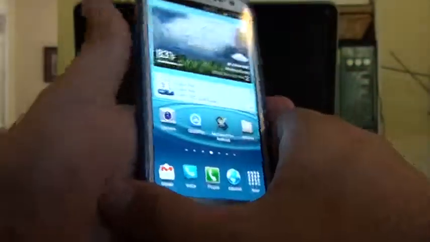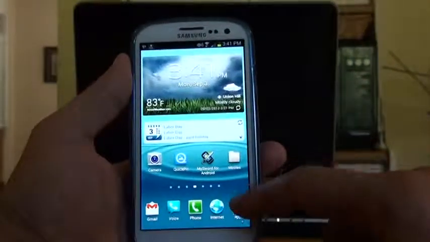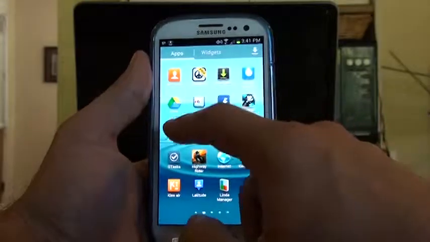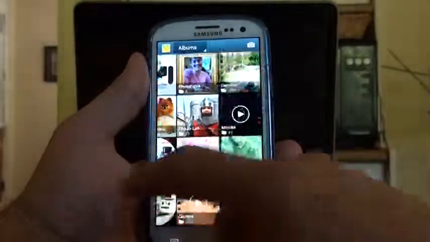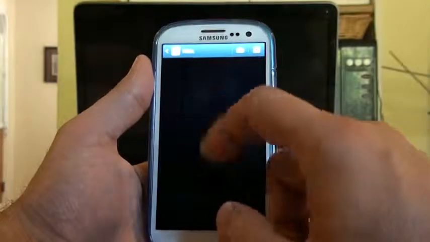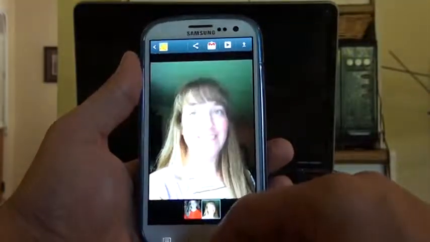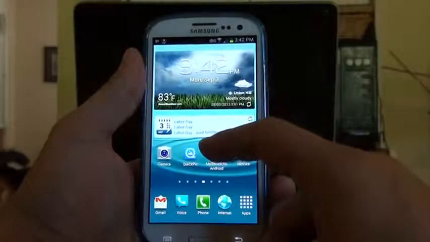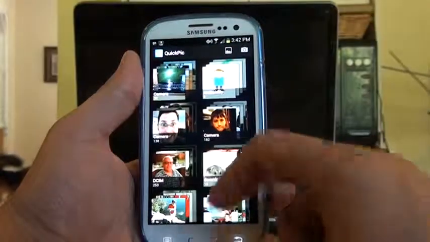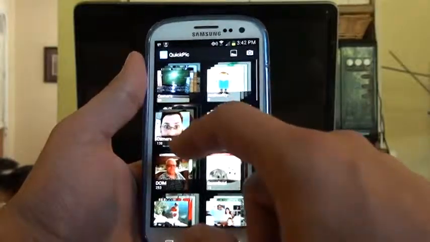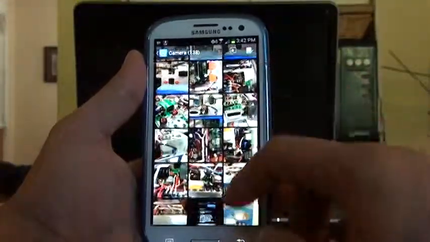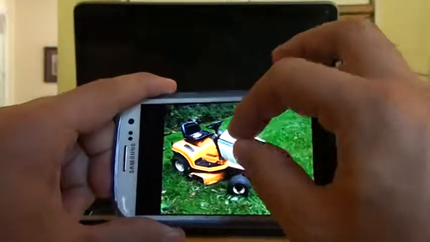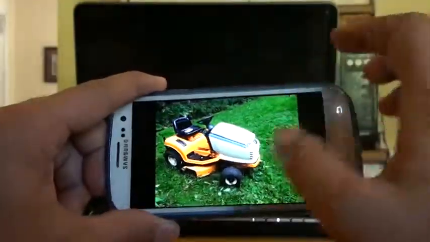I really don't like the gallery app. If you go into your apps and look around, you'll see there's an app in here called Gallery. That's what comes with the phone. And I just feel when I went in there, I found the interface to be confusing. I didn't like it very much. And I just felt like it didn't do a great job of organizing my photos. So I downloaded a different gallery app called the Quick Pick. And I feel like that one is much nicer. It's very fast. I feel like it organizes the pictures in a better way that I would want them to be organized in, and it works real good. So it's up to you. You can use one or the other or both. It's totally your option.